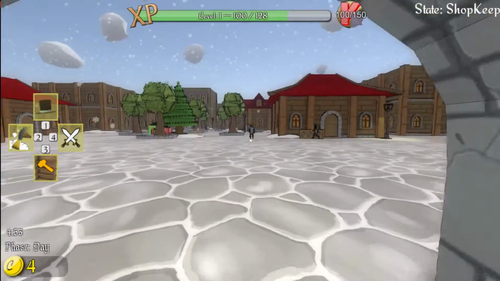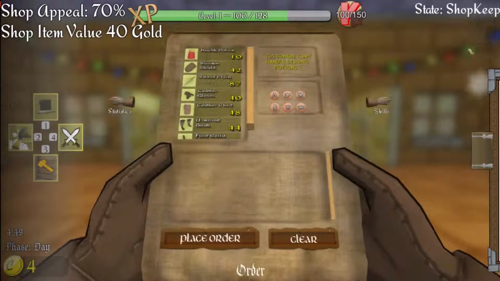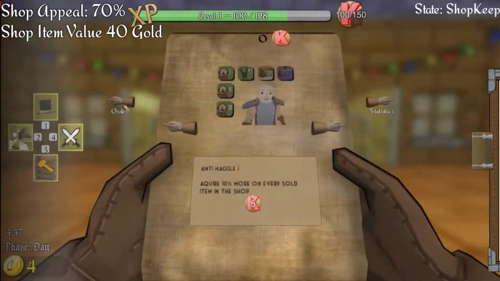Get back here. Oh, I got key points to spend, though. That's something. Is it enough to spend on anything? Acquire 10% more on every sold item in the shop. That seems like anti-haggle. How does that work? What? Oh, maybe I only get it at the end of the day or something? I don't know.